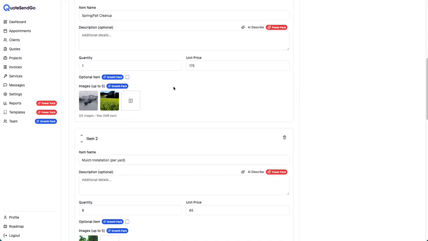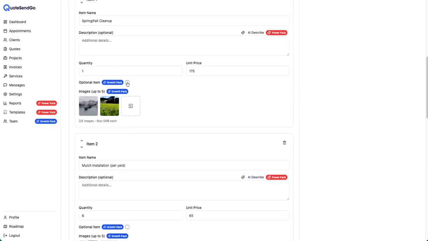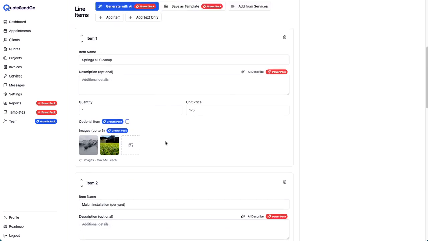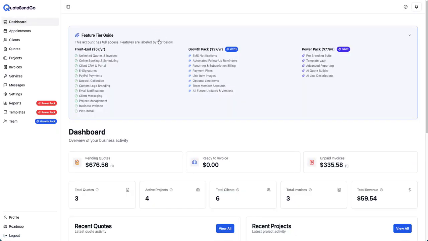And then you have the optional, so you can make line items optional. In other words, whenever the client sees the quote, they can opt for that service or not. They can add it to their bill or not. So that's the optional line item.